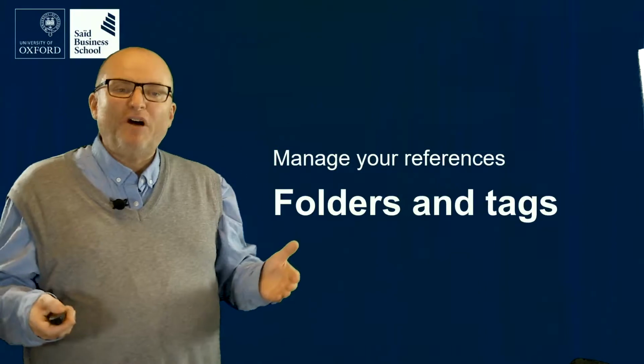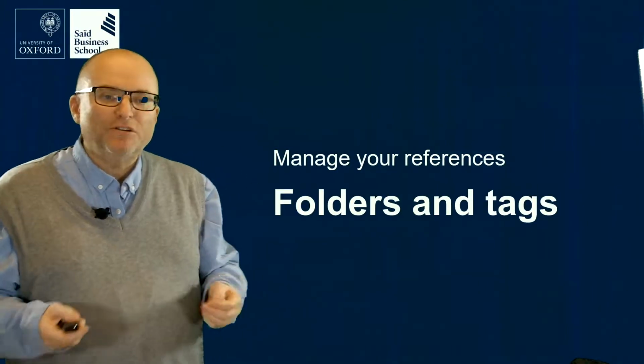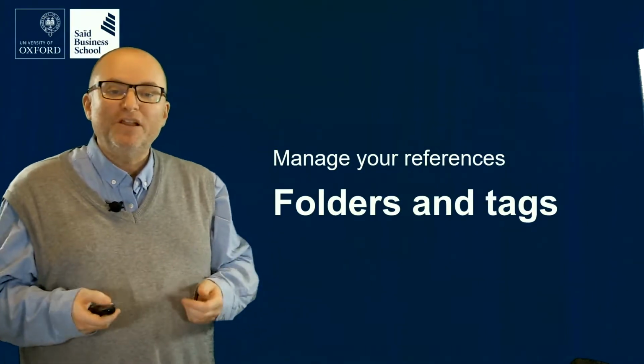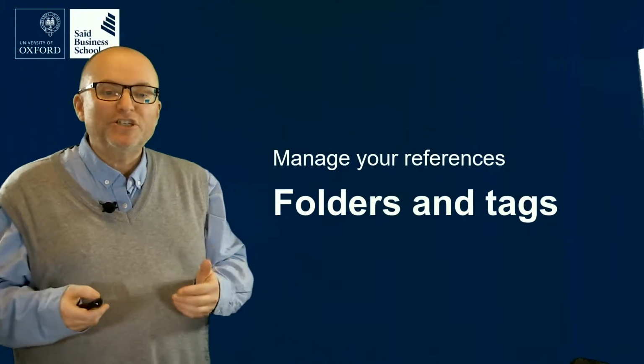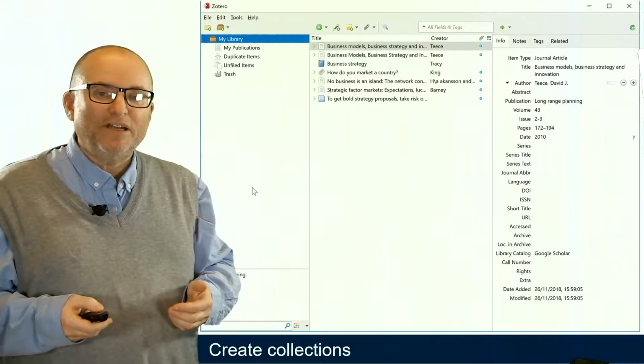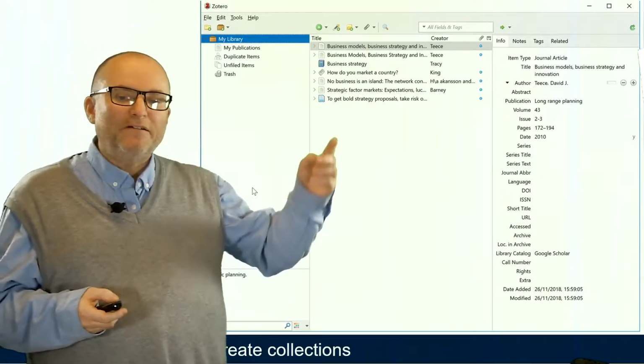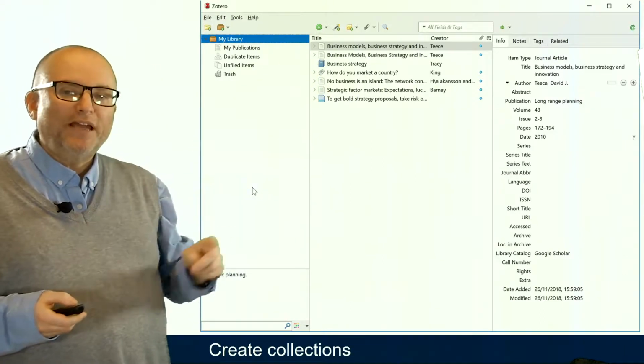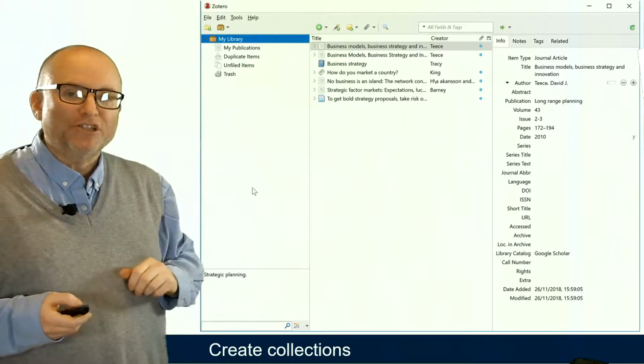But now, once you have all this data in it, you could have hundreds or thousands of references in your Zotero. How do you manage it? Well, you can use folders or collections and tags. So let's have a look at how that works. So first, we have a look at how to create folders, or they're called collections.